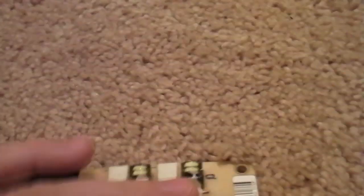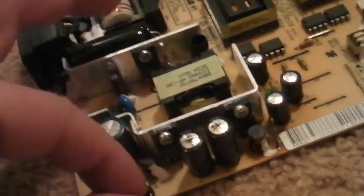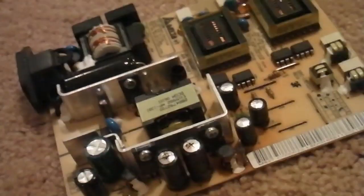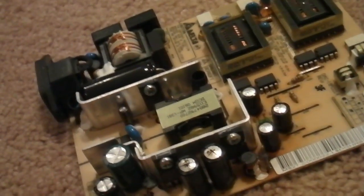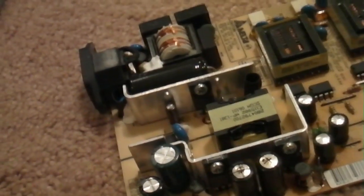I looked on the side of the capacitor — don't look for the brand so much, look for the units of measurement. In this case it was 1000 microfarads and 25 volts. Knowing that, I just Googled it for parts and found the cheapest on eBay. They weren't the same brand, but the new ones I ordered are nearly the same size and look the same — what counts is that they're the same values. I paid about three bucks. I bought them from Florida rather than Hong Kong — maybe a dollar cheaper, but they shipped a lot faster.